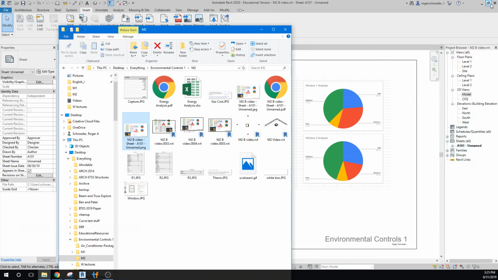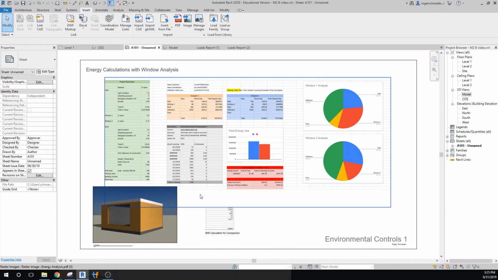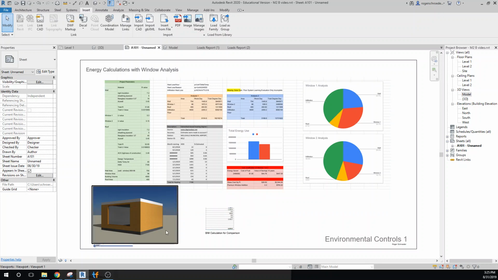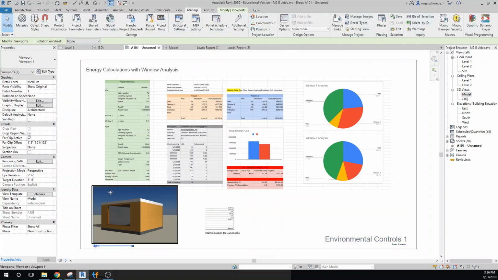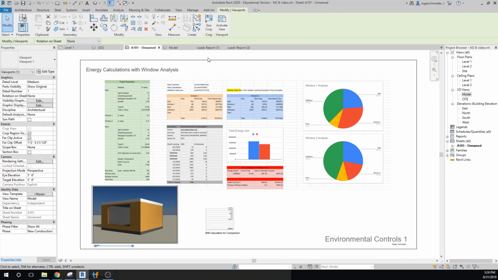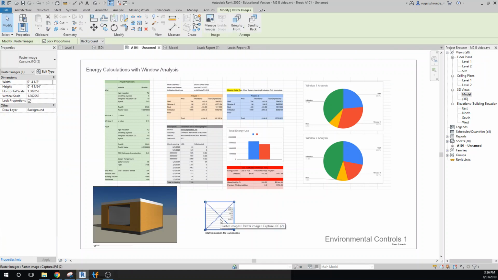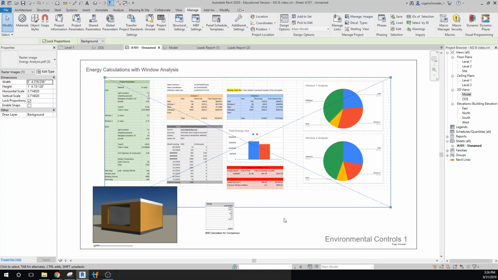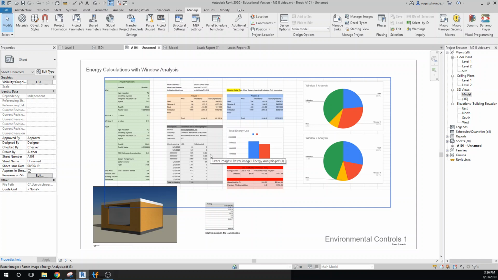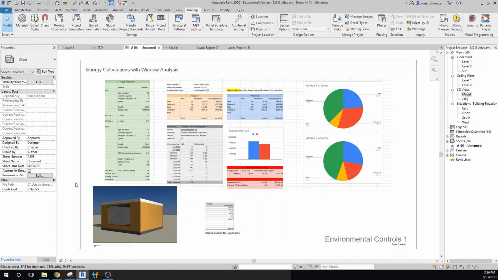So I'm going to close this off, and we'll go back and review a couple of those errors. So you can see how this sheet is laying out over these other ones. So I'm going to take this one, and I'm going to manage it, I think. Well, I don't know. It's not allowing. Well, maybe I can take this one and send it to back. And that allows the other ones to pop up. So this one was sitting over the top of it, and now by sending it to the back, these two are now exposed up on the top. So then you can go ahead and re-export that. So this is what my expectation is for this project.